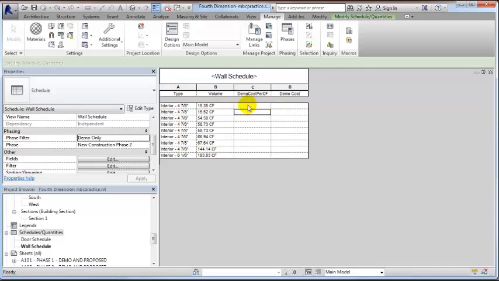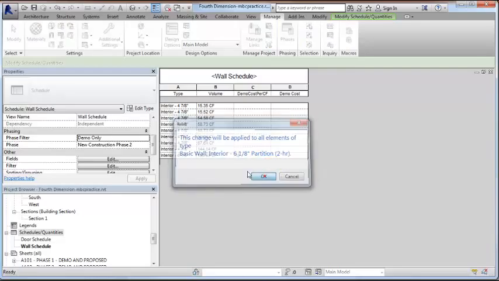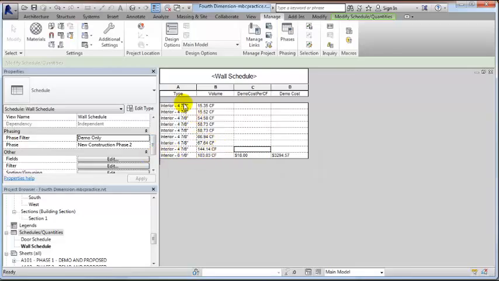So now I can assign a value to each one of the walls. So I'm going to say that the 6 and 1/8 inch wall is probably going to have a higher value. We'll say that that's going to cost $18, let's say, to demolish that. Okay, and you notice that a pop-up came up to say, hey, any other wall type of this type is going to get an $18 value applied to it. So all of the walls that are this size that we're demolishing have 183 cubic feet, and so it's going to cost us this much to demolish those walls.